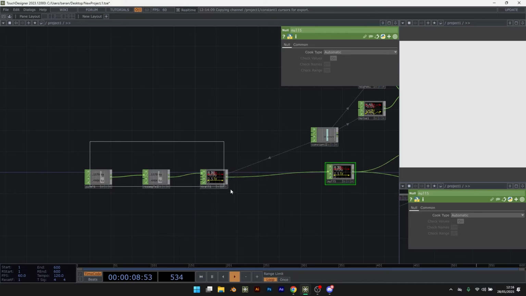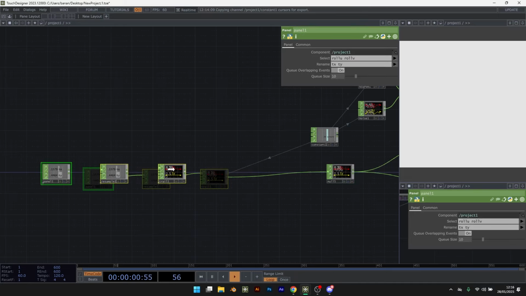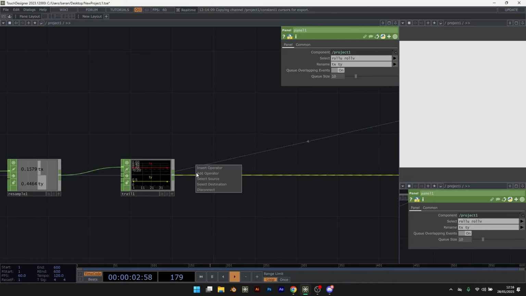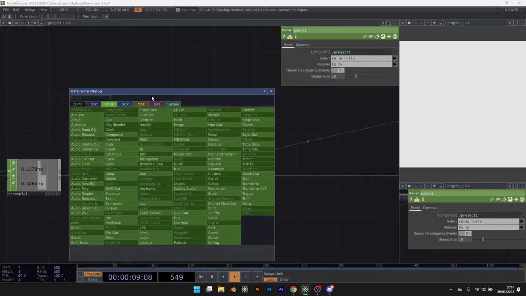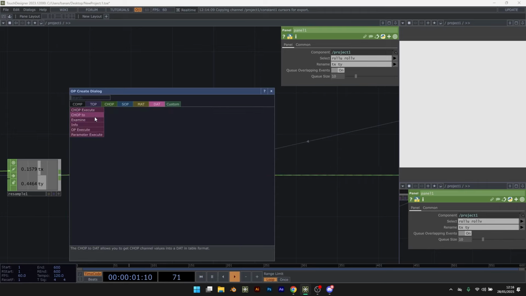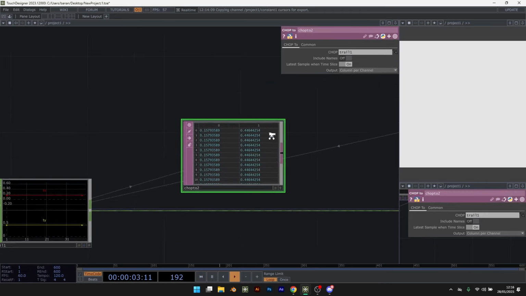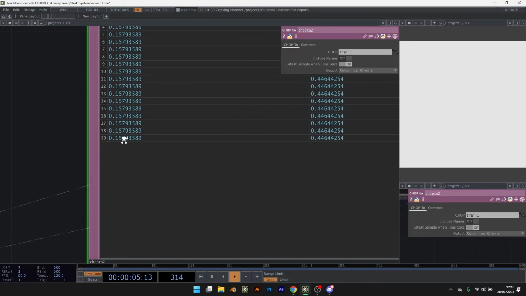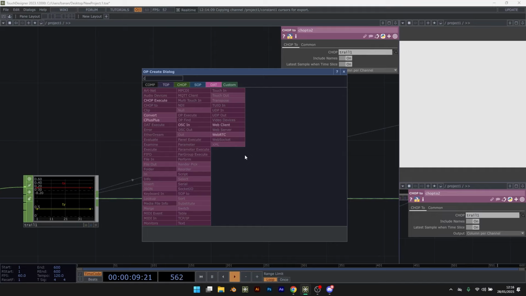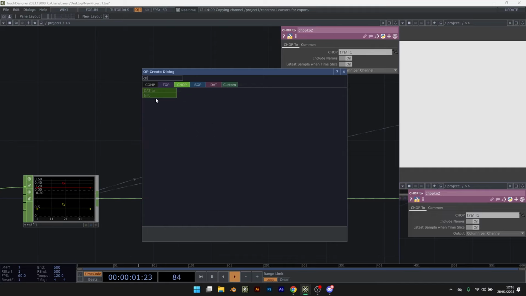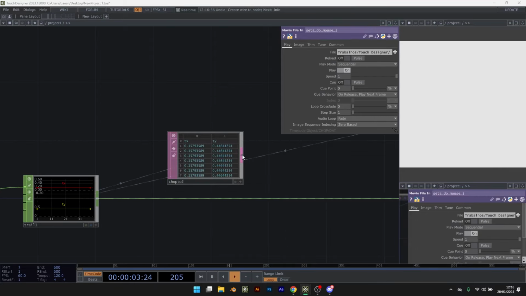convert this to a DAT. It has 20 samples. You put the names and then convert back to a CHOP.